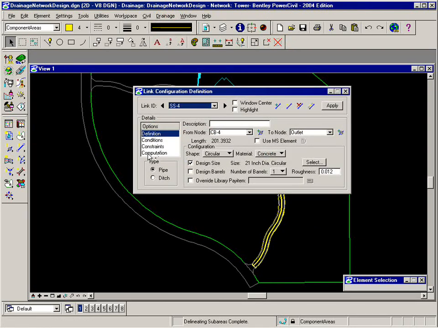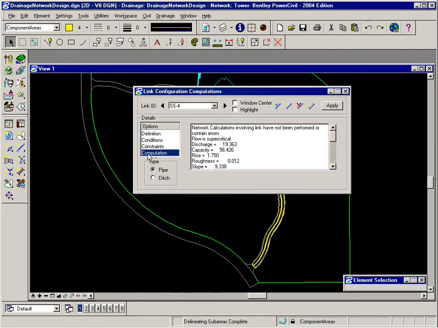For example, SS4, if I highlight computations, I can see the discharge, the capacity. I could scroll to another link, review its pipe rise or diameter, the slope, frictional slope, depth, and so forth.